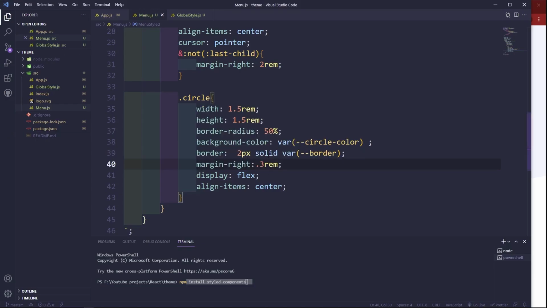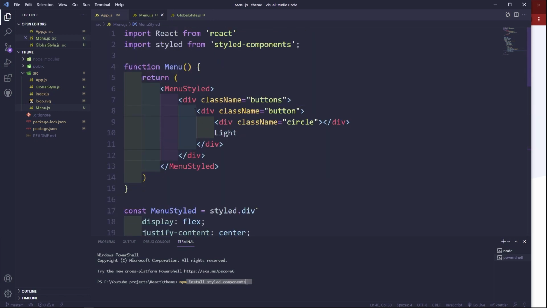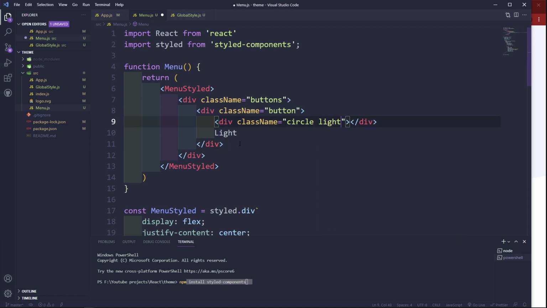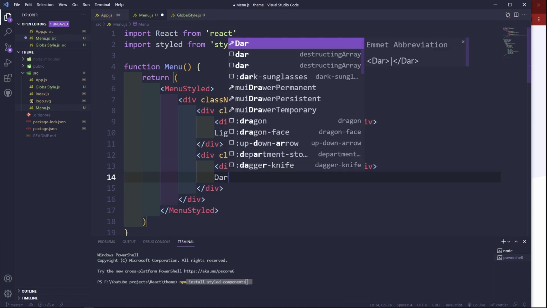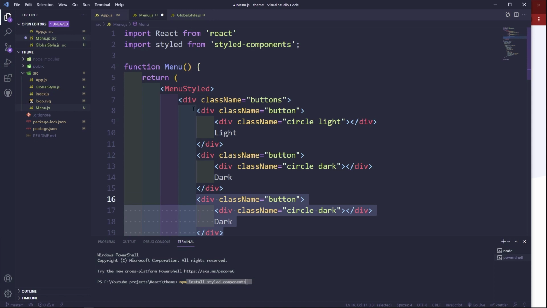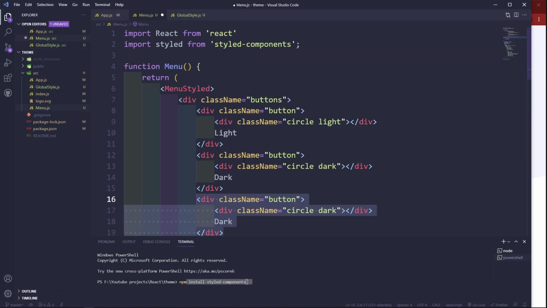Okay, so now we've done the light button. Now let's copy this. Actually, this one I'm going to give a class. It's going to be light. Okay, and then dark, and a class of dark as well. I'm pretty sure we have another, what did I name the colors? So we have green and yellow.